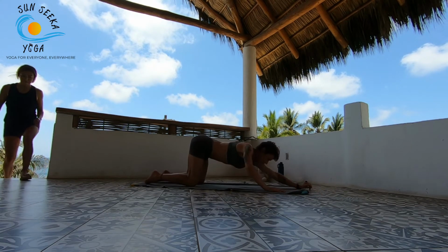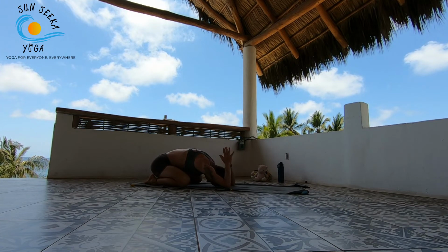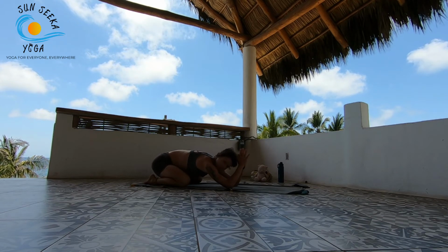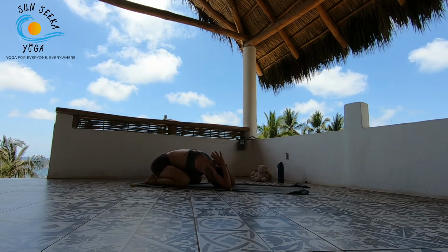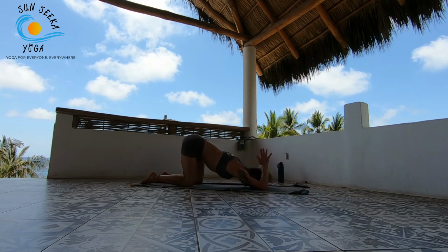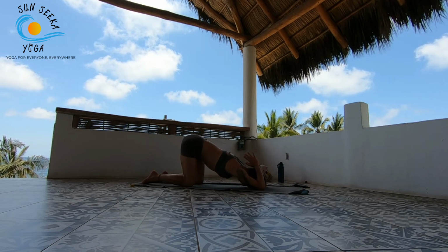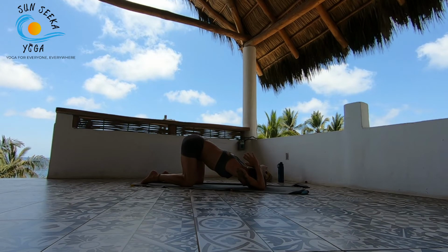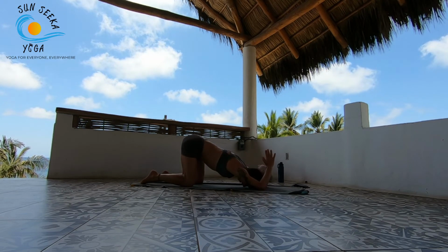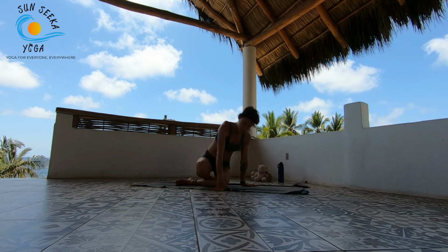And then from here, you're going to walk yourself in. Come back into your child's pose. This time, you're going to bend at the elbows and bring your hands into like a little shark fin just above your head. So you should feel a nice deep tricep stretch. If you have a block, you can always put your elbows up on a block, and that will deepen the stretch. And if you want to go even deeper than this, then you can come back into puppy pose and do the same thing, bending the elbows, except now the hips are lifted above the heels. And then slowly releasing.